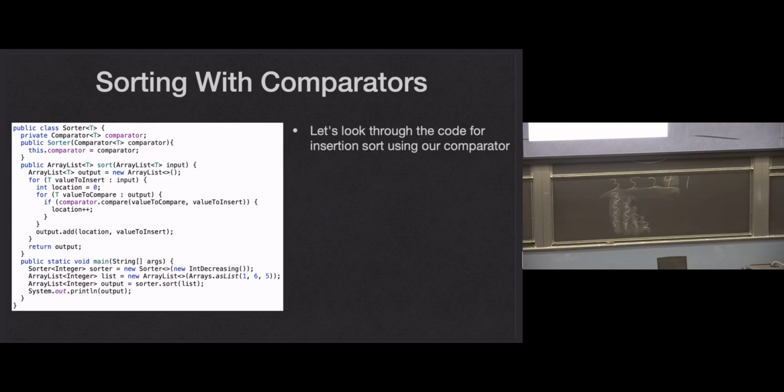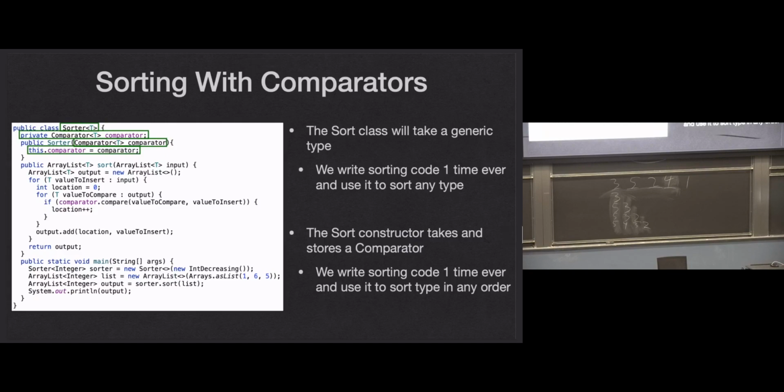And here's the code. I'm going to hit you with all the code here. Our code is first going to take a comparator. We're going to write a sorting method, a sorting algorithm. It's going to be a method in a class, this sort method. And we're going to write this in a class that takes a type parameter and a comparator of that type. This is what gives us the biggest flexibility that we want.